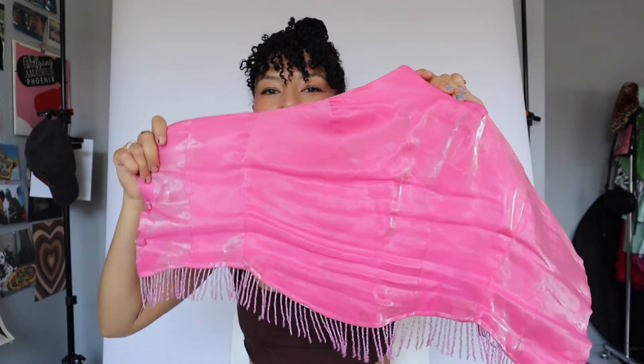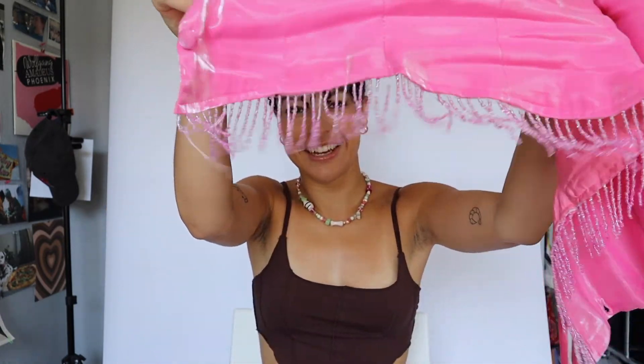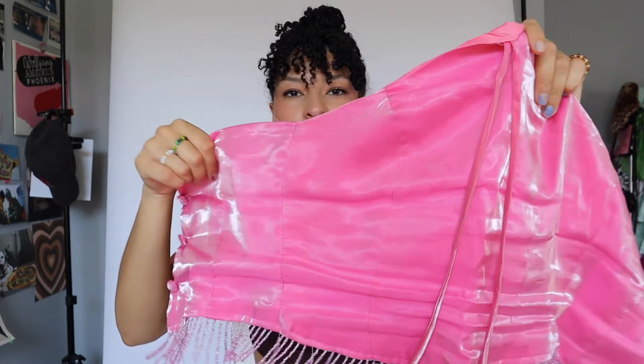I was a vendor this month at Whittier Flea — it's a new flea market happening in Whittier. All the surrounding booths, I just wanted to buy everything I saw, so I did a little shopping. First, this top — oh my gosh, I just wore this on a job recently. It has this detail of beads hanging off and then it ties like that. It's this silky kind of material and has the cutest buttons in the back — kind of like a corset vibe. The girl gave it to me for $13. It has this iridescent shimmer to it. Perfect going out summer top.